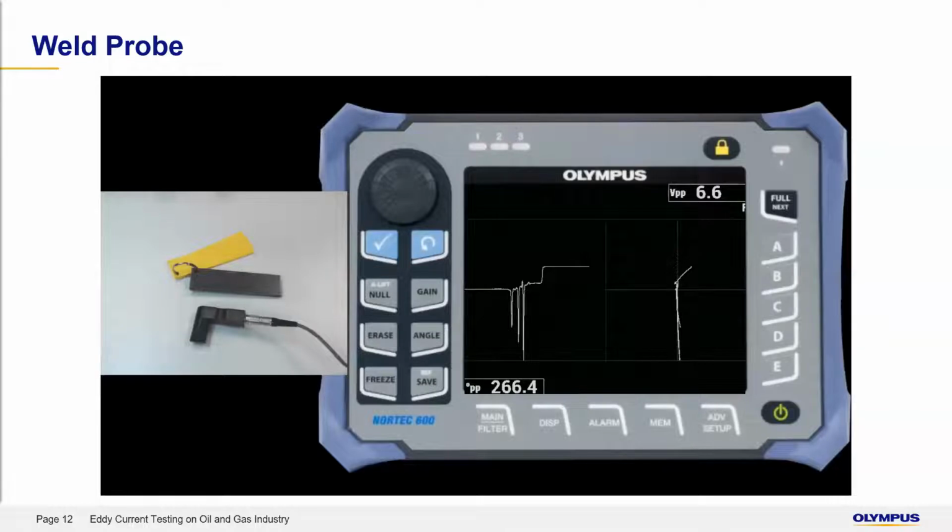Okay, so next would be scanning the weld sample. The weld sample that we have comes with 4 notches, 2 longitudinal and 2 axial. And you know that it's a common occurrence when we scan a weld sample that it will create drift on the impedance point due to the geometry. However, with proper fine tuning, we will be able to minimize the drift and create a better scanning result.